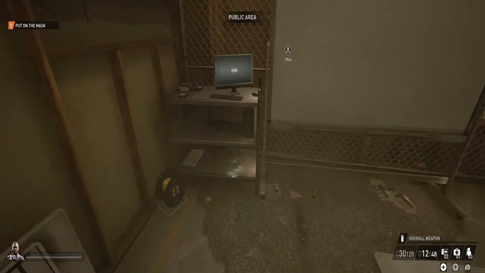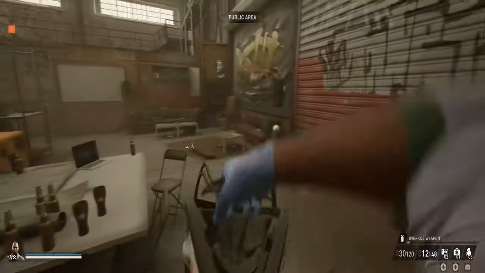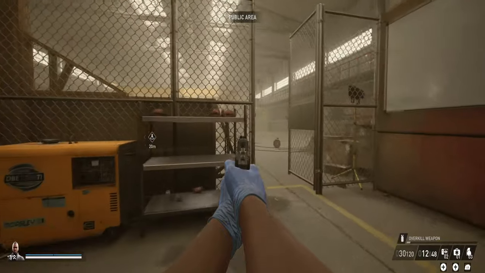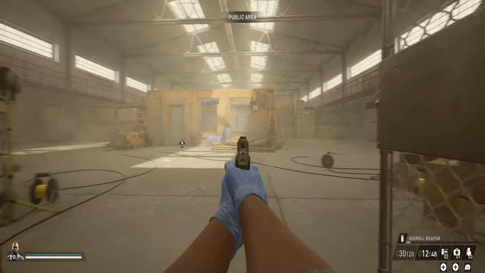Face. Okay, what are we doing here? Put on mask. Oh, you hold down the left. Hi, moving in. Okay, combat area. Public area. Do some training here. What's up, those creatures? Playing some Payday.